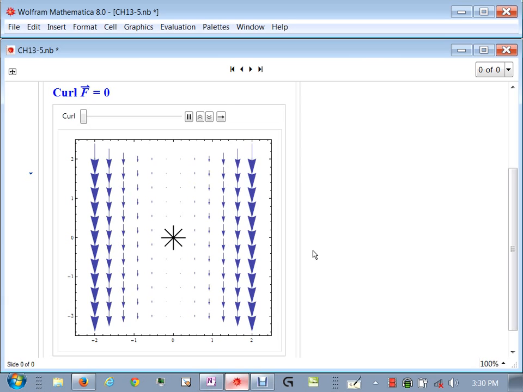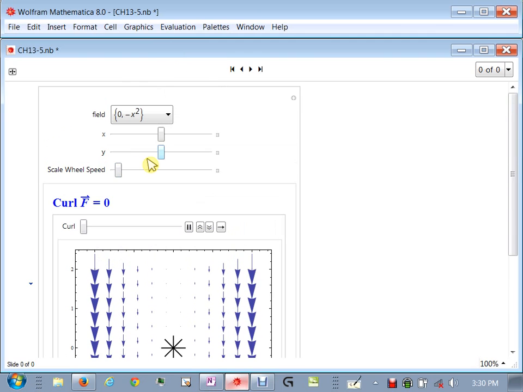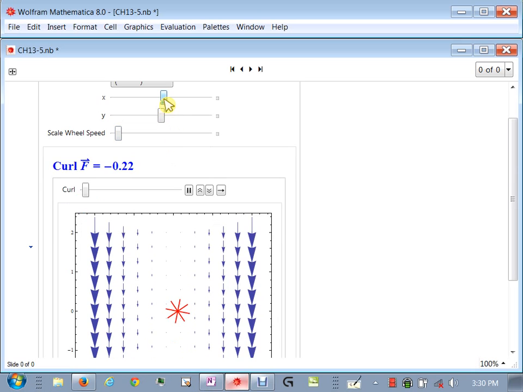Because it's equally pushing on both my paddles. Now, if I move this way, what's going to happen? The bigger vectors mean stronger force, right? So what's going to happen is it's going to start rotating clockwise as I move to the right. So if I move it to the right, see? It's rotating this way. If I move it a little more to the right, it's going to move faster. It's actually moving so fast now, it looks like it's just flashing almost. But you can see what the curl is here, all right?